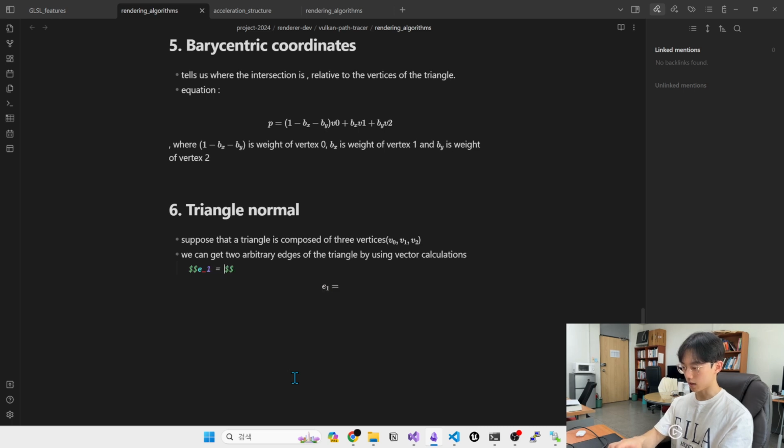Edge one, E1, can be v1 minus v0. E2 is v2 minus v0.